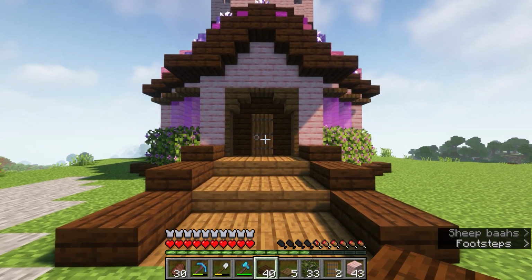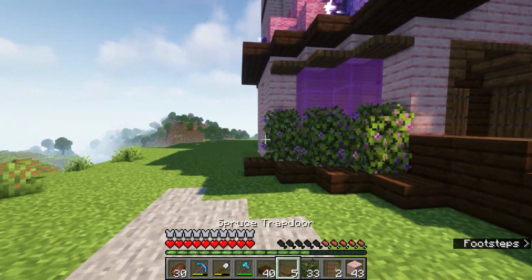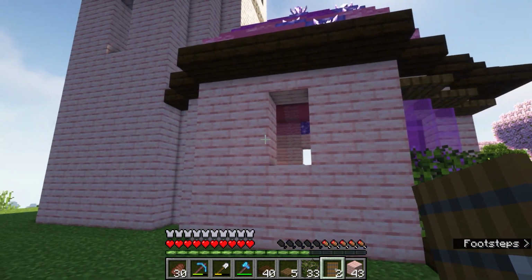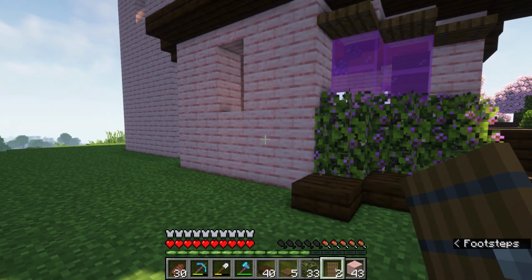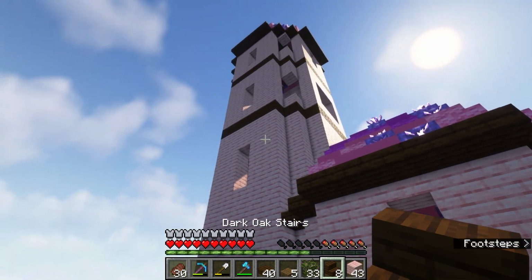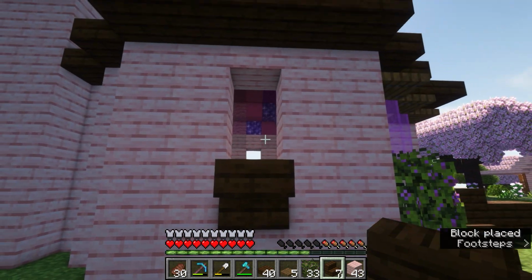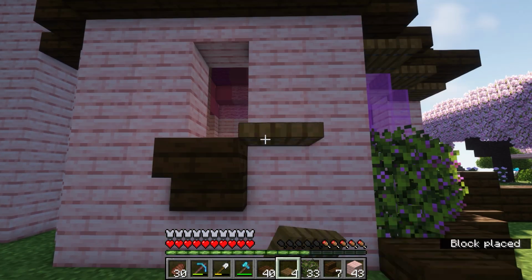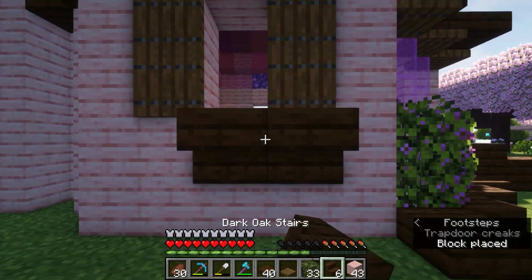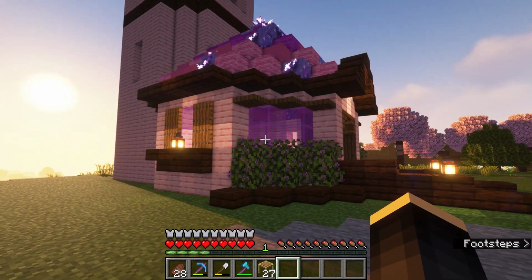So if we look at it from here and don't look at that tower too much, I think that is absolutely perfect. So for these windows on the sides, I think I'm just going to do something very similar. I don't have enough glass, I need to go and get some more. But I think maybe I'll do a little bit more of a framing style that we're gonna do up on the walls there. So I was thinking maybe a stair like that underneath since it's up quite high. And then we can do just some spruce trapdoors around the edges. And there, I think since this window is so close to the top, I'm not gonna bother putting anything up top. And there she is.